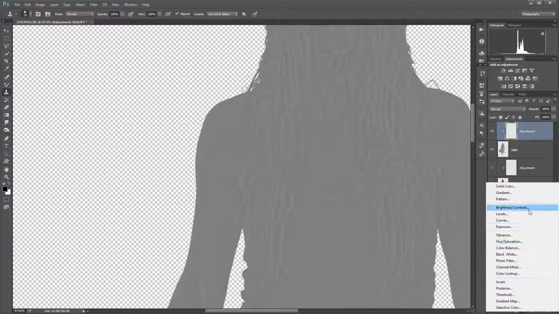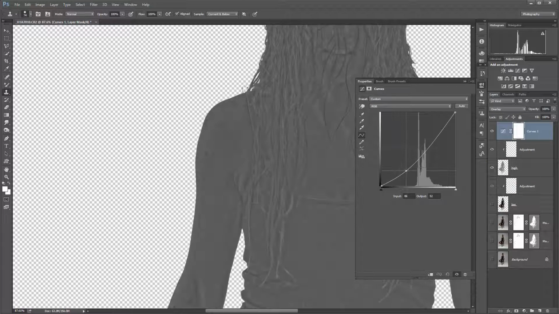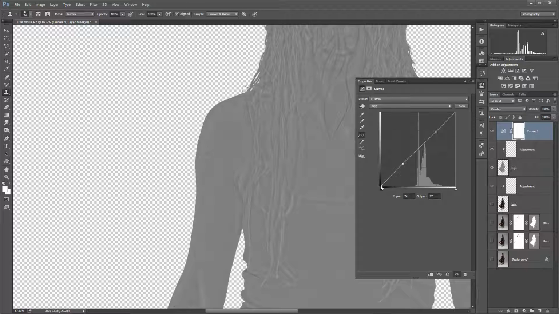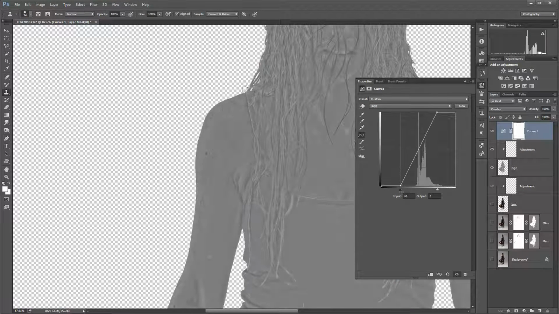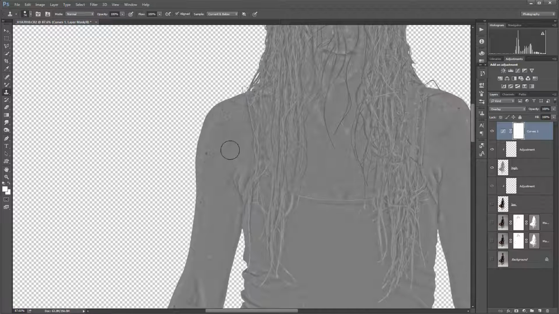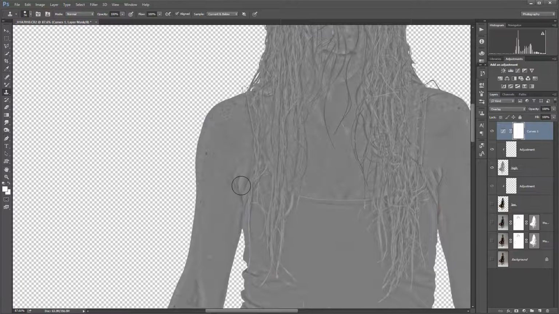Also, if you have a hard time seeing some areas because it's too gray, you can always just add a curve. So let's switch this to overlay, with a simple S curve. Or you can just take these edges, delete those 2 points and move them to the middle. So you can do it both ways. This way you can see how much detail is brought in. Again, this is just for us to see what we need to modify.